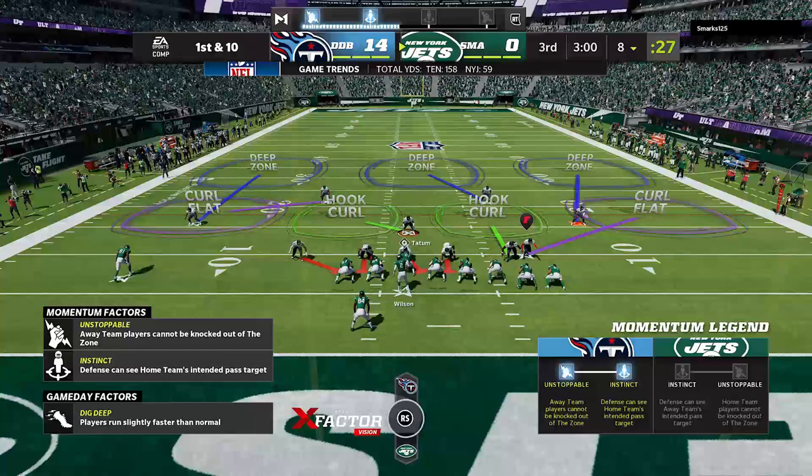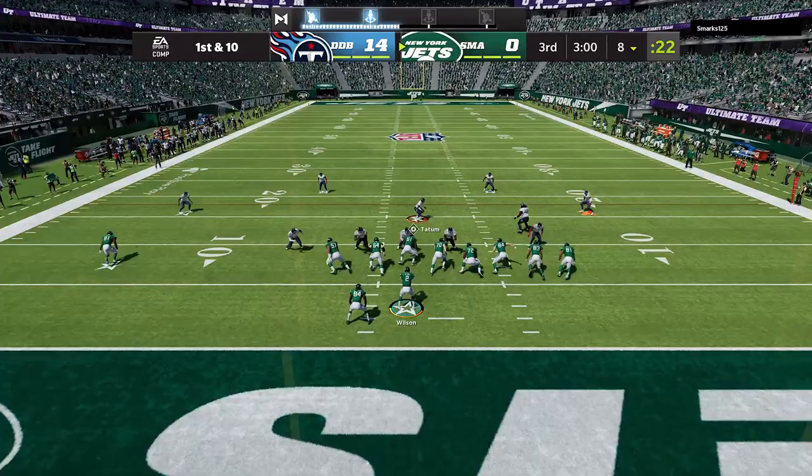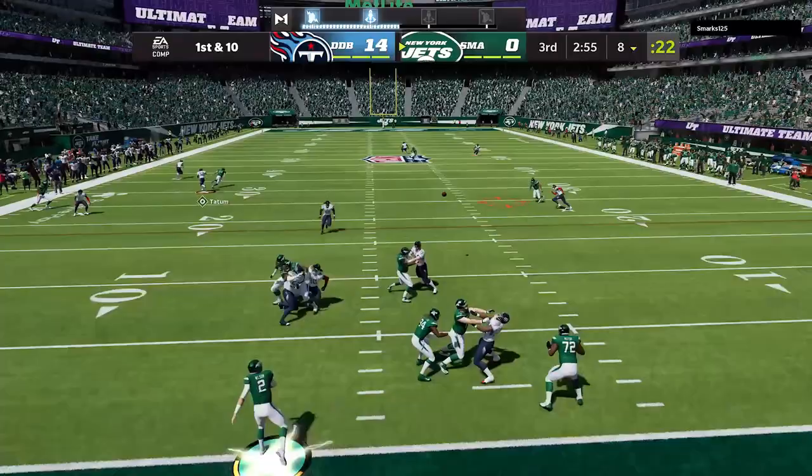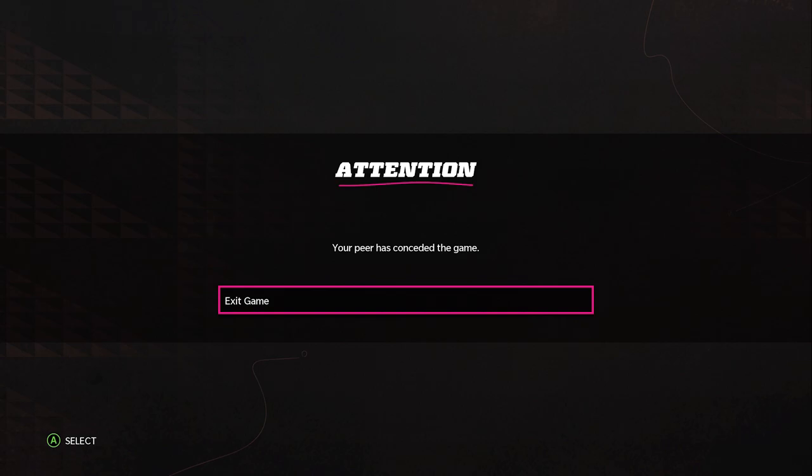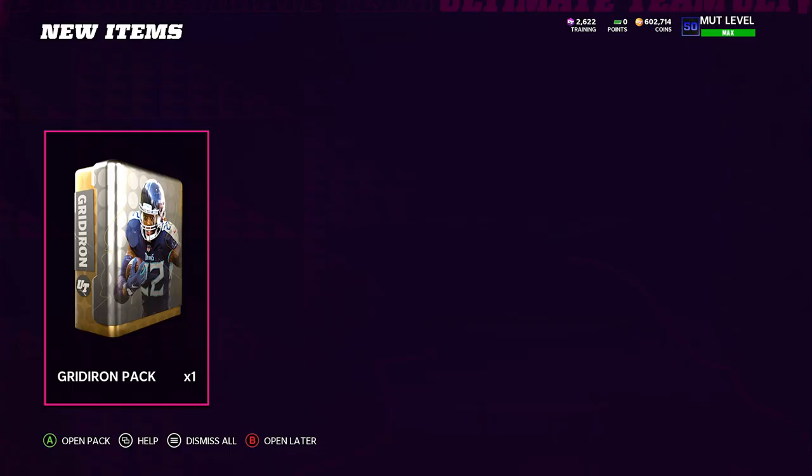All right, guys. Back at it. First and 10 at his own 8. Not a good return from him, but he goes play action here. He's going to try and throw it, and that's the playmaker, Desmond King, with another pick for the defense, and he is going to pause the game, and he's going to be out of here. All right, guys, we won that game.